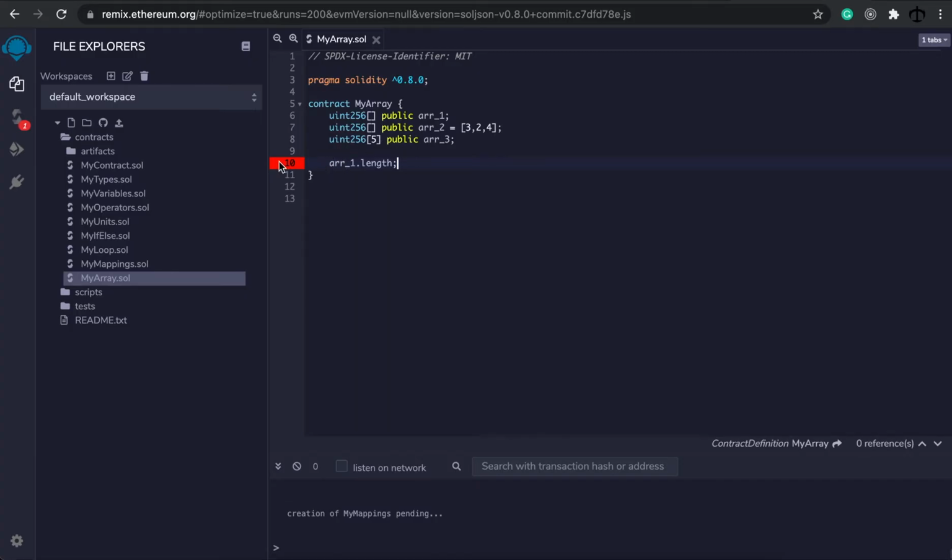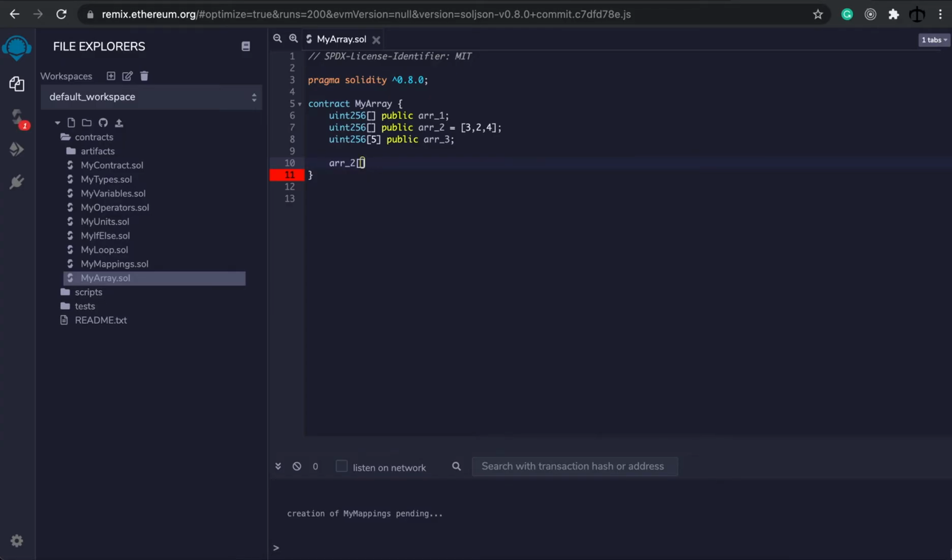Now, obviously, it's going to show me an error because I'm not assigning this to anything. But basically, dot length, for instance, for this array would be 0. For array 2, if we were to say this is 2, then we would get the length of 3. But remember, because it's 0 indexed and we want to maybe grab this number 2 over there, the value 2 in our array 2, how do we get to that 2 value?